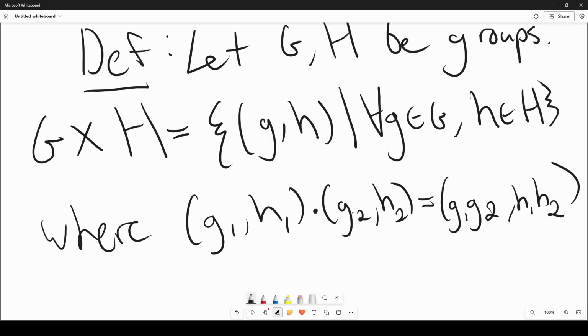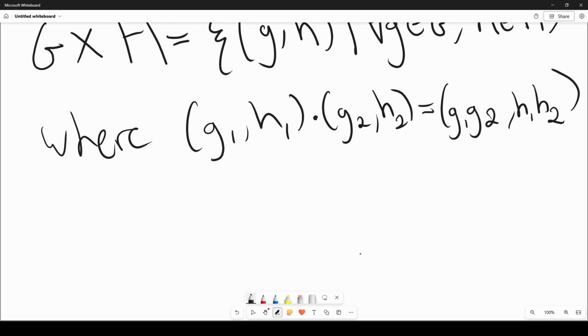In a sense, there's not many ways it could work, because if you think about it, you can't do something like g1 h1, because G and H are just arbitrary groups. You have no idea that it makes sense to multiply group elements between them. So really the only way to define this reasonably is to have the product of the group elements in G here and the product of the group elements in H here.